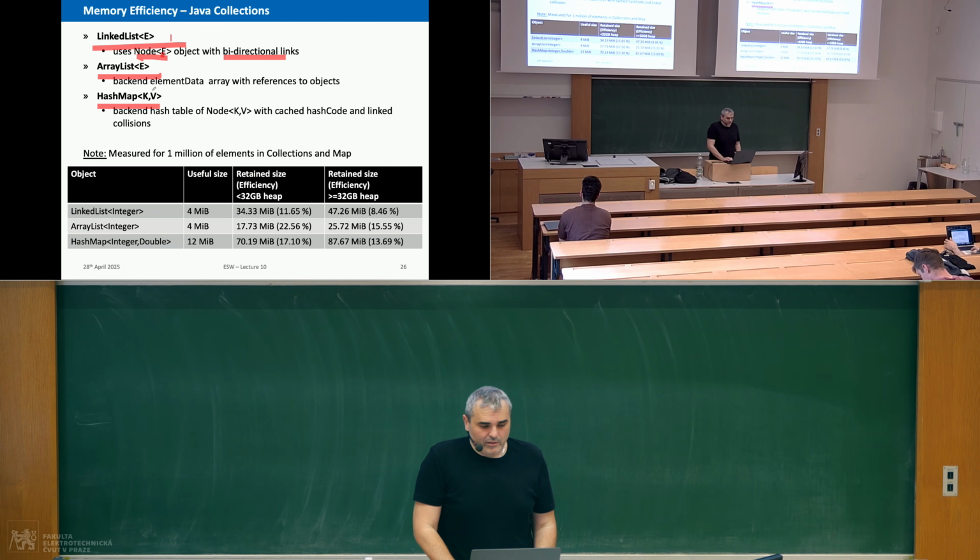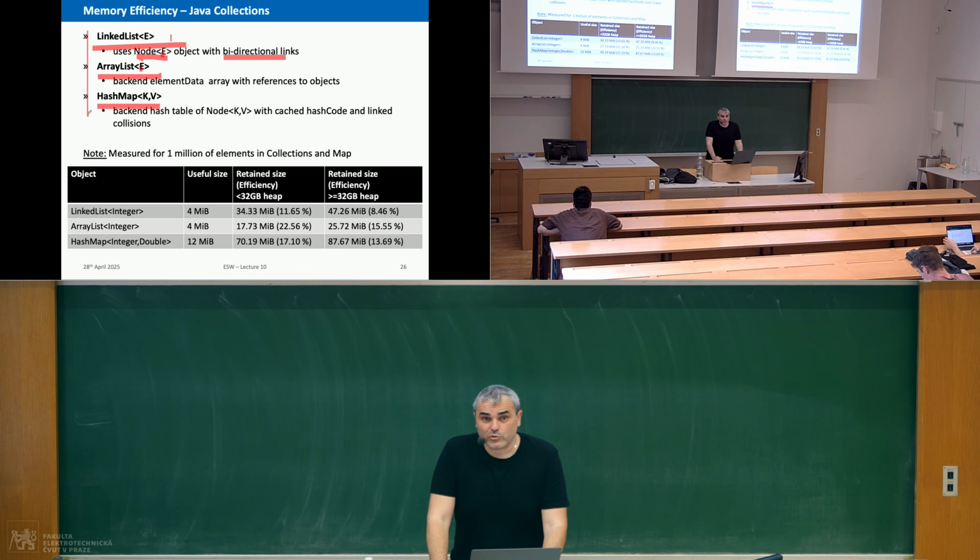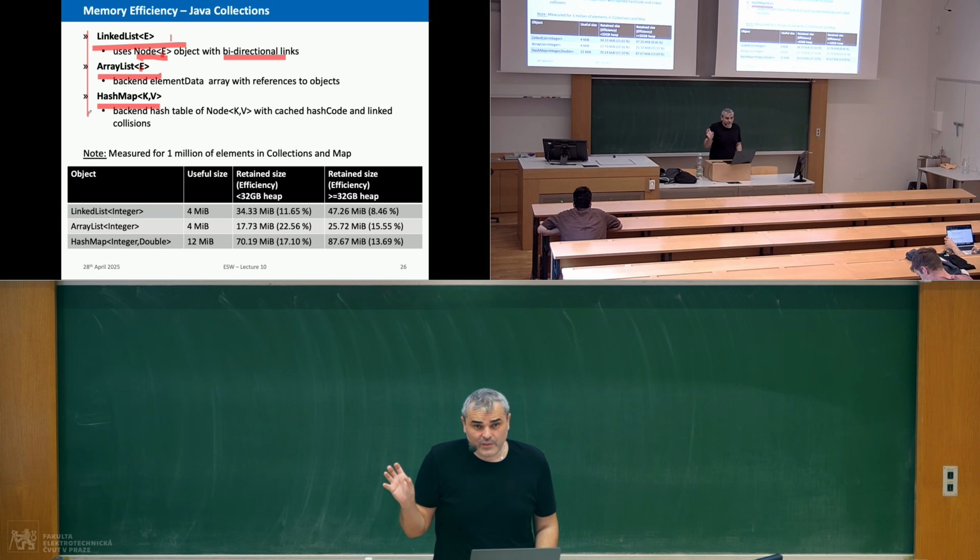Array list contains, on the other hand, a backend array with object type in this case, because that's a typed class. So there are references to those objects. Anytime you are using these standard collections, it implies autoboxing. If you put there just numbers or whatever, those are converted to objects using identity semantics. If it is outside the range, new objects are created, and all these data structures contain just the references to those objects. That's crazy and very inefficient.